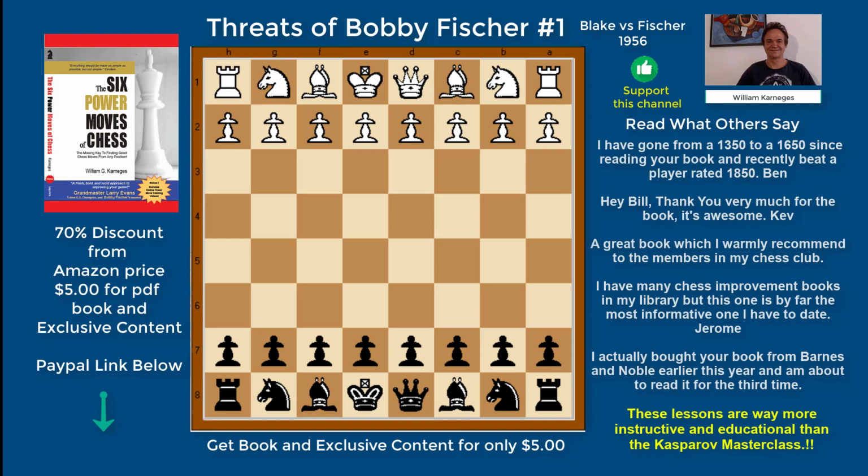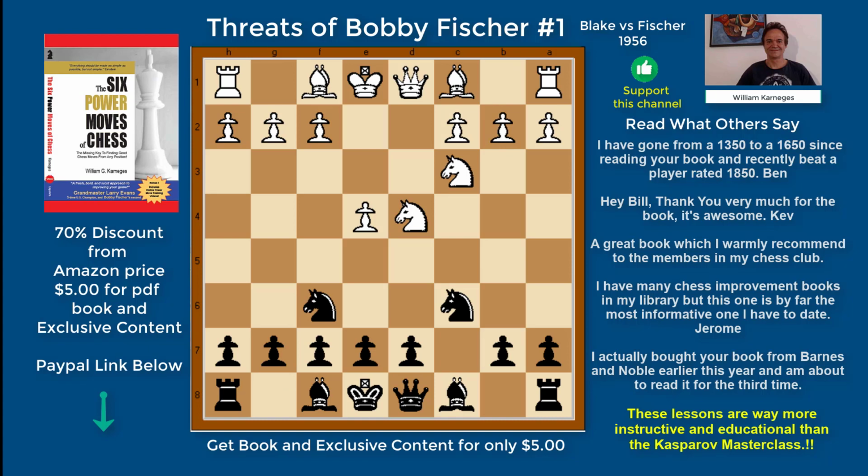Fischer has the black pieces in this game, and white opens with e4, c5, knight to f3, knight to c6, d4, pawn takes, knight takes, knight to f6, knight to c3, defending the pawn, right? There was a threat, right? Hacking the e4 pawn, knight to c3, developing, defending.